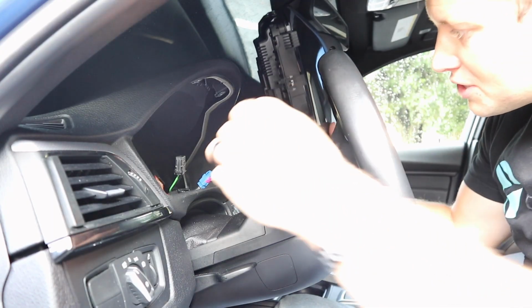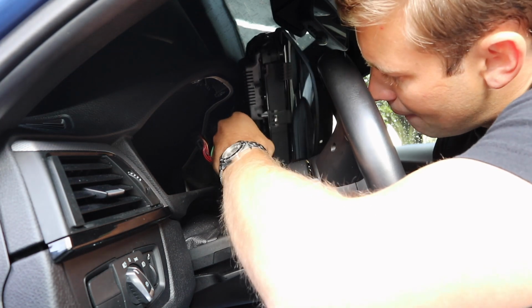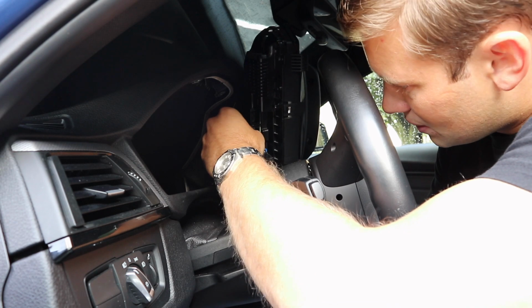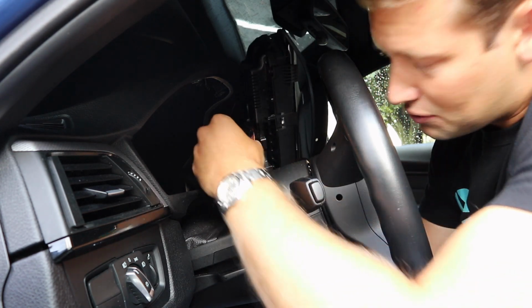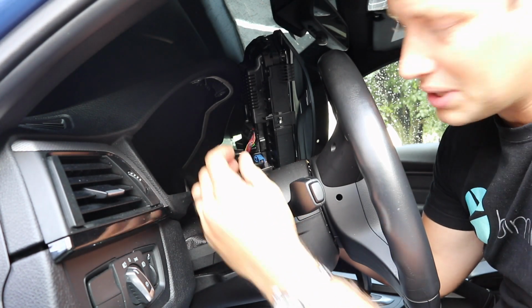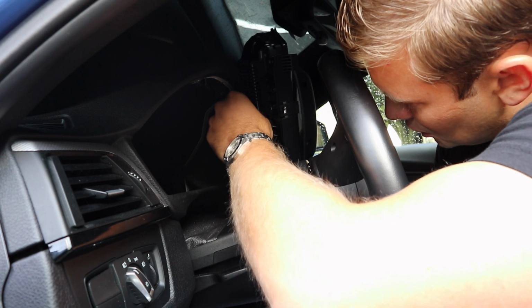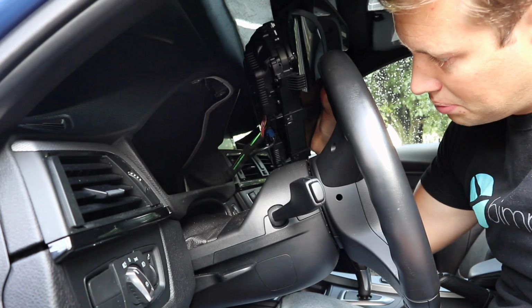Alright, go ahead and grab your digital cluster. What I like to do is start at the bottom and plug that one in. Plug this one in. It's very important to make sure that these all clip into place. If you don't have them plugged in 100% all the way, you may have some functions that won't work correctly. Okay, so everything is completely clipped in.